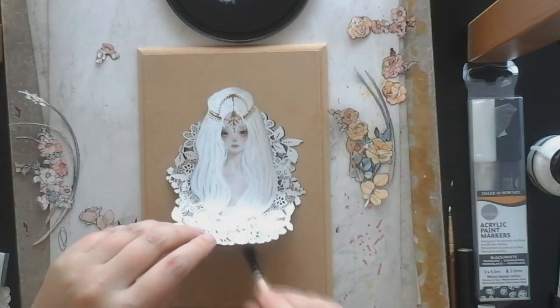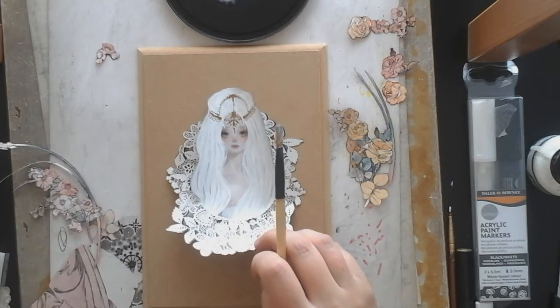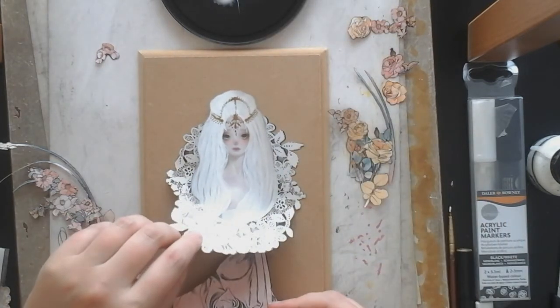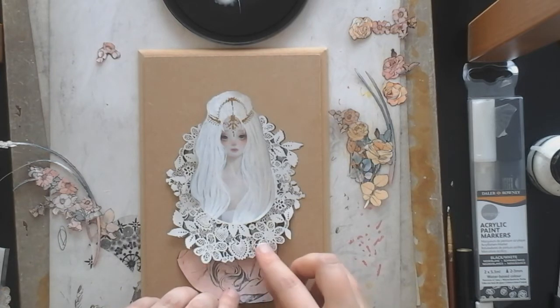But with that being said, welcome to the Art Addicts Alliance October theme. It is a collage challenge with a Halloween theme behind it. And as you can see, mine's not very Halloweenish.